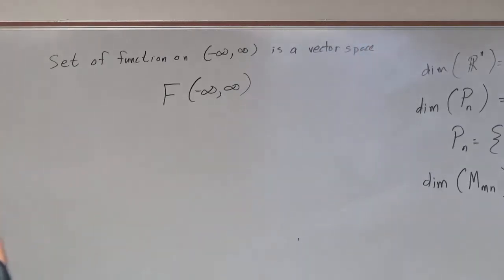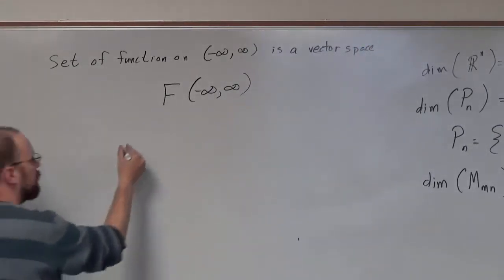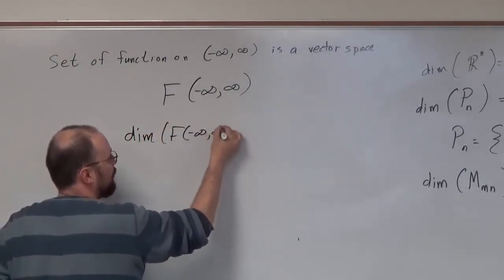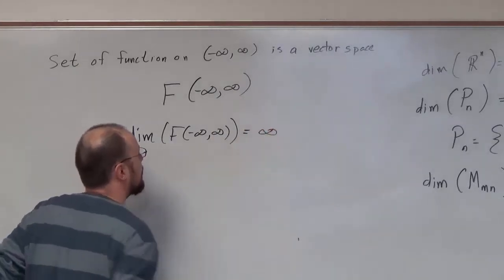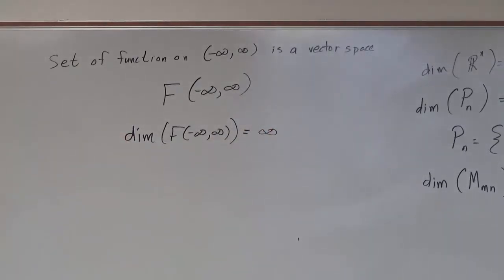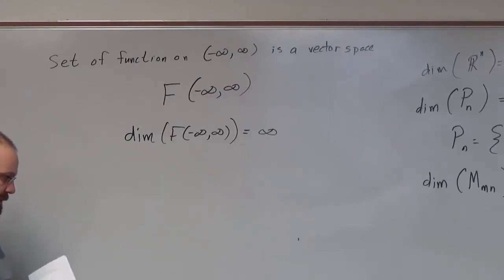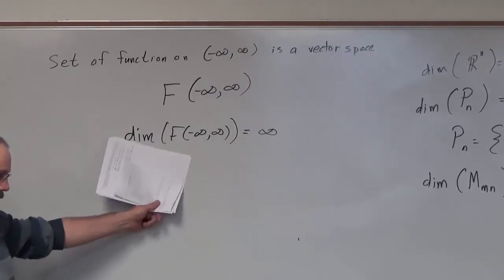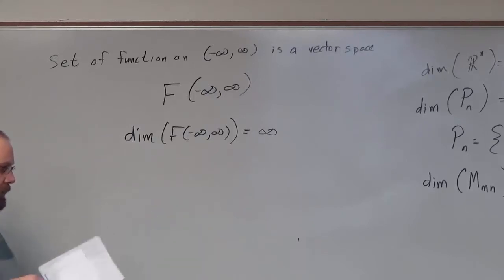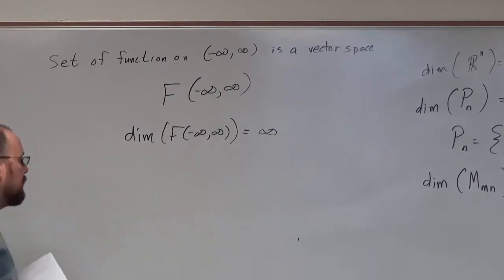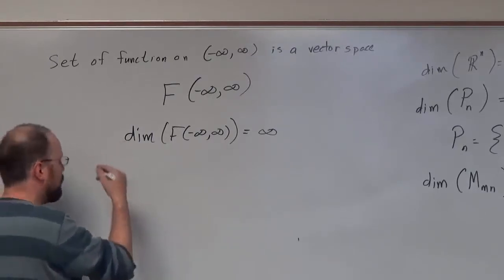Well, and it's infinitely dimensional. The dimension of the space is not finite. I'm not even saying what infinity really is or isn't. I'm just saying that the dimension is not finite. So how do we go about proving something like this? Well, what you can do is you can show that if you have a subspace in this vector space, a vector space in its own right, and you can show that you can always find a subspace larger than the one you just gave me, then, well, let's just do the example.